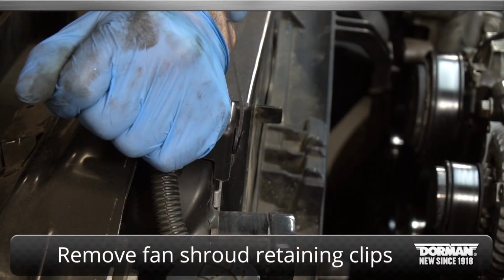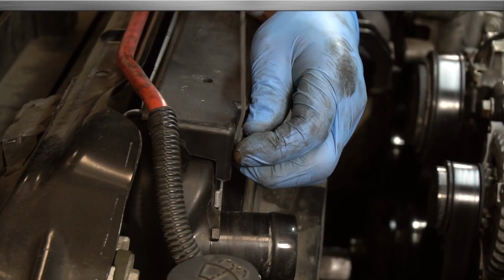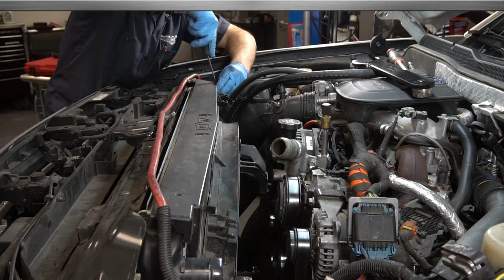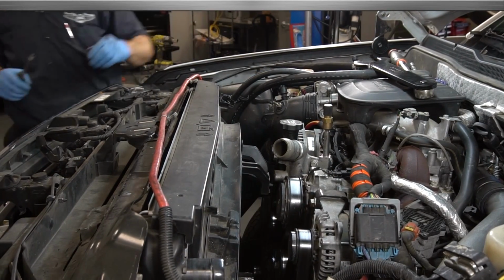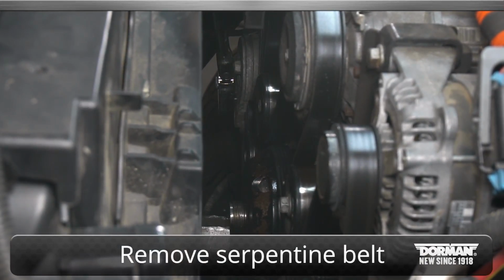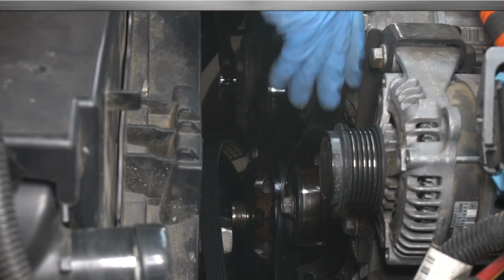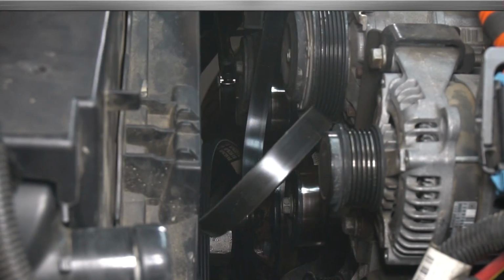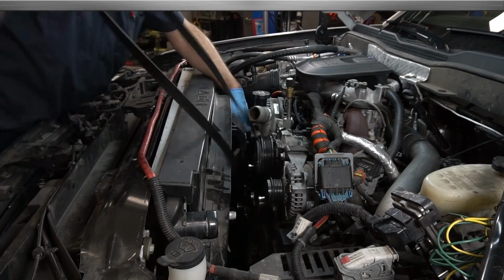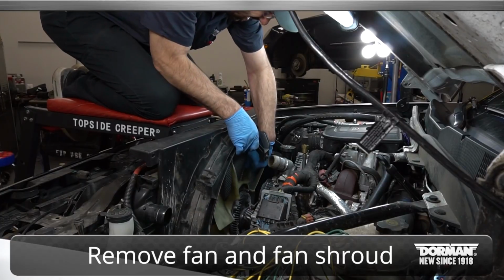Take off the clip retainers for the fan shroud to the radiator. Then remove the serpentine belt. This allows the fan shroud to be removed. After that, take off the fan and fan shroud.